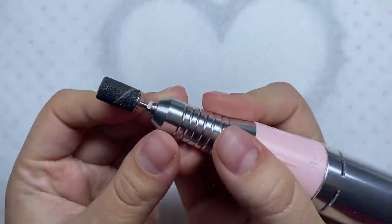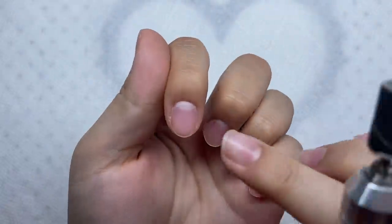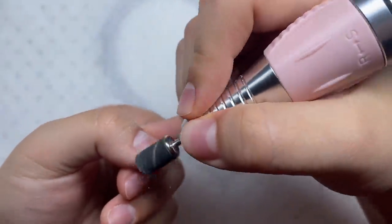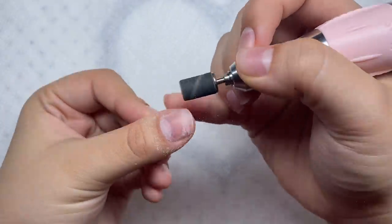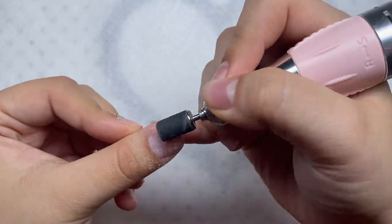Okay, so I just have my fine grit sanding band right here and I'm just gonna remove the shine from the nails. And I'm also gonna take off any of this dead skin from around the cuticle area. I just try to keep my e-file on the lowest speed it can go, but sadly, this e-file doesn't really go really slow. The slowest it can go is this, and this is still pretty fast, especially for natural nails.